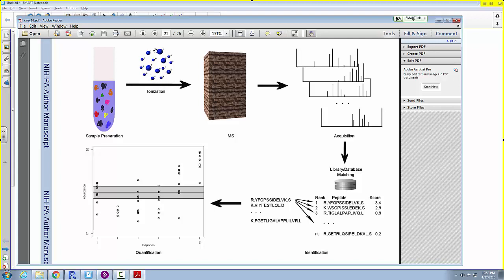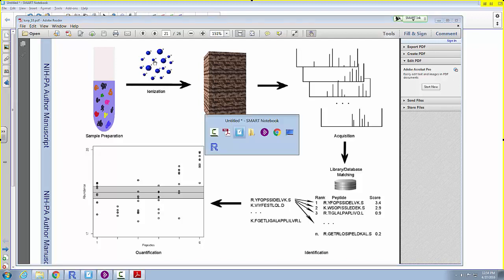We have peptides, we give them charge, and now there are two pieces that we're going to play with. There is the mass that we will get information on from the instrument, but what it specifically gives us is the mass divided by its charge state. If there are 2 extra protons, it'll be a +2. If there are 3, it'll be a +3. So if you take all these peptides and just shoot lots of protons at them indiscriminately, some of them will pick up 1, some of them will pick up 2, and so on. In a mass spec proteomics data set, there are all kinds of charge states. There's a distribution of them. Lots of them are +1, some of them are +2, and so on, up through +8 and so on.